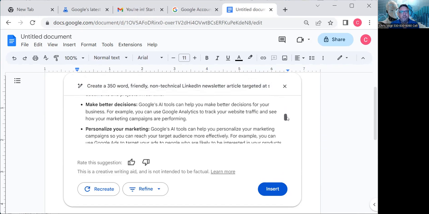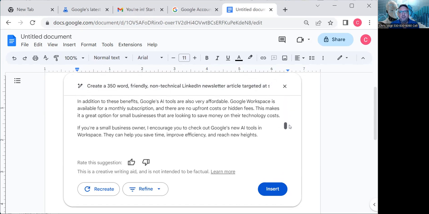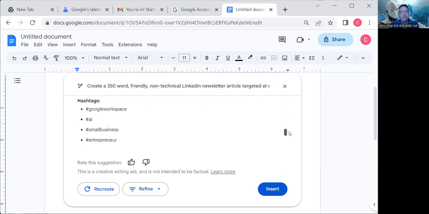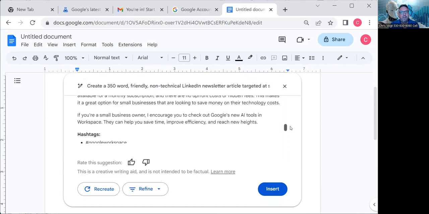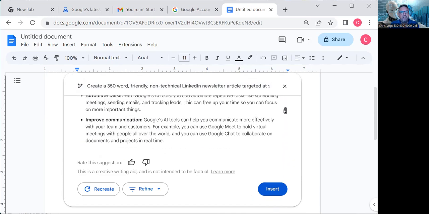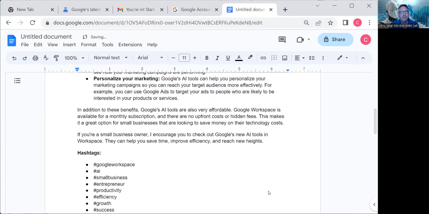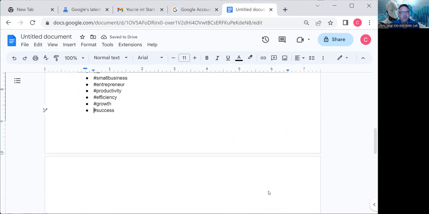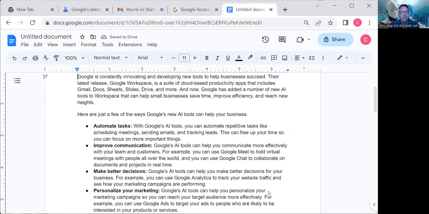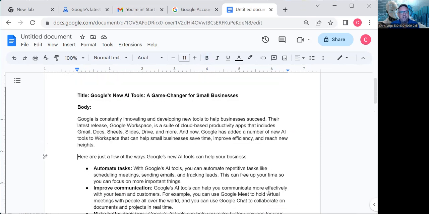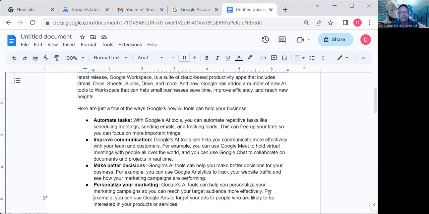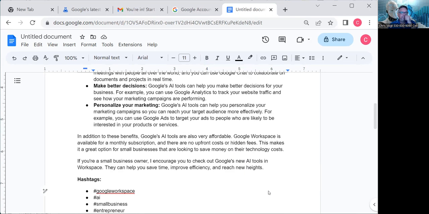Anyhow, I'm going to let you read through this. You can hit pause from time to time. And it did basically the same thing, but I don't see that it really did much more on that. So there we go. And when we look at that, we've got less than a page, and less than a page is definitely less than 350 words. All right, so that's how that works.